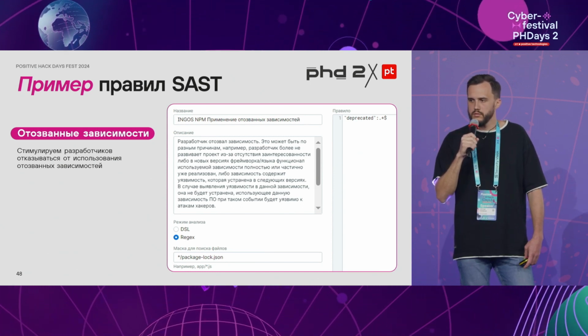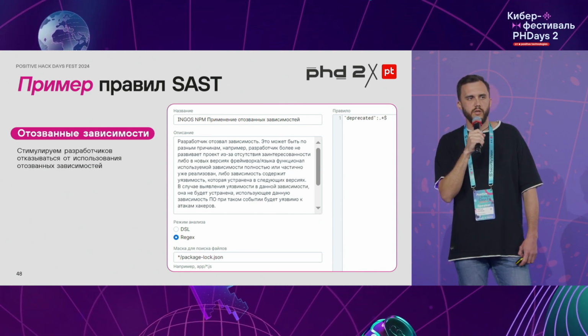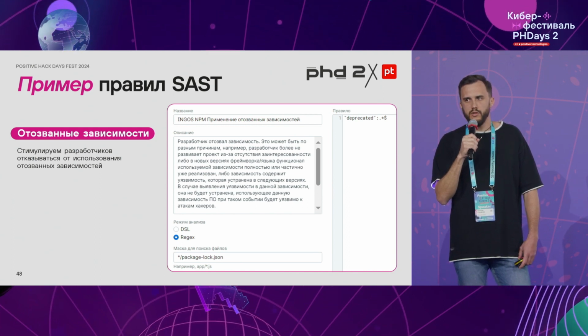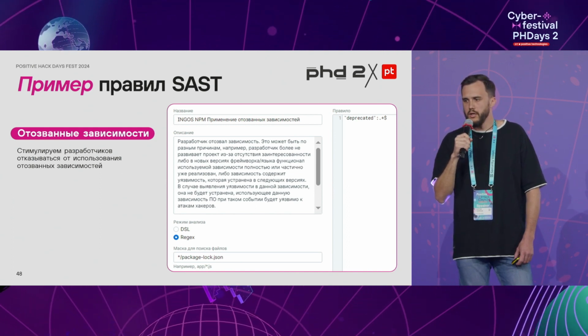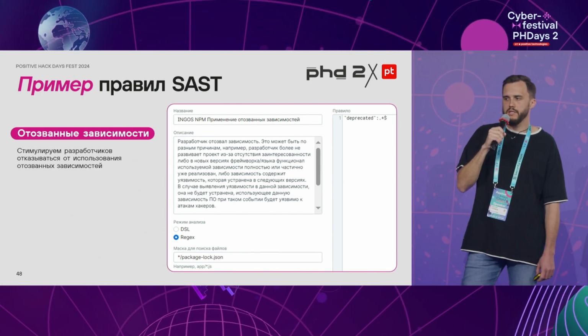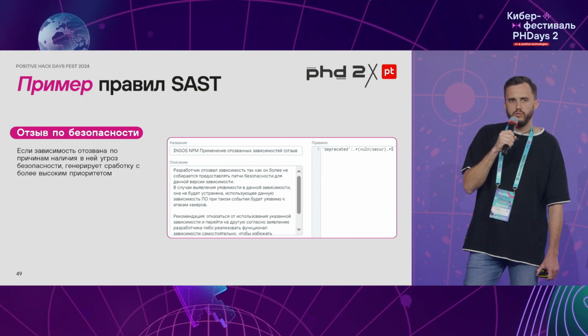In a given case, this is JavaScript, where developers of these dependencies decided not to use them, or decided to uplift the version up to the necessary one, like vulnerabilities that can be checked as potential ones.